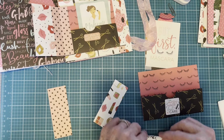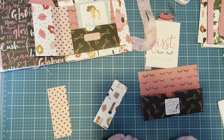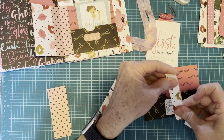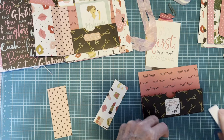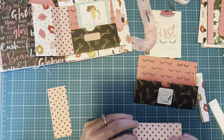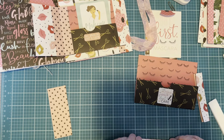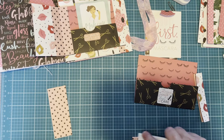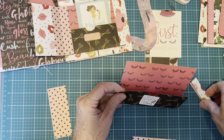And again, on these, you're going to fold. Now, I want the lips on this one showing on the right side. And you'll see that I didn't get it quite lined up, but that doesn't matter because you're not going to see it anyway from one to the back. And this one, I'm just going to fold it like this. The dots, these dots will be covered up. So that's why it's okay if you have a different pattern.